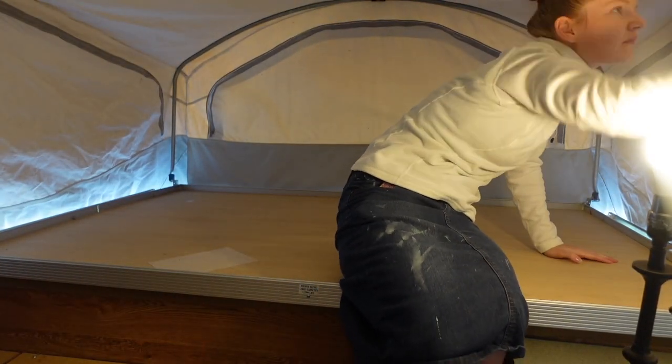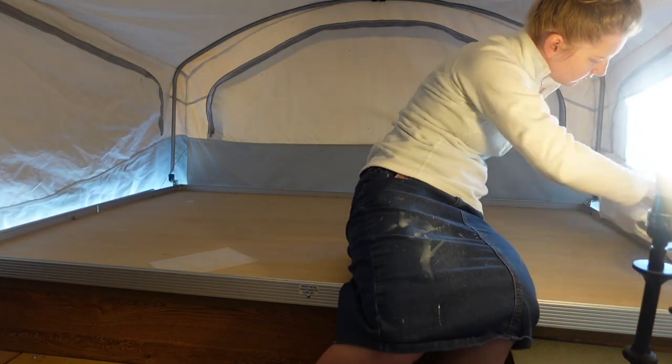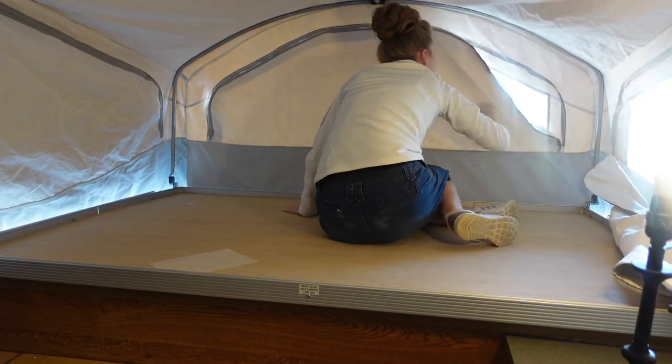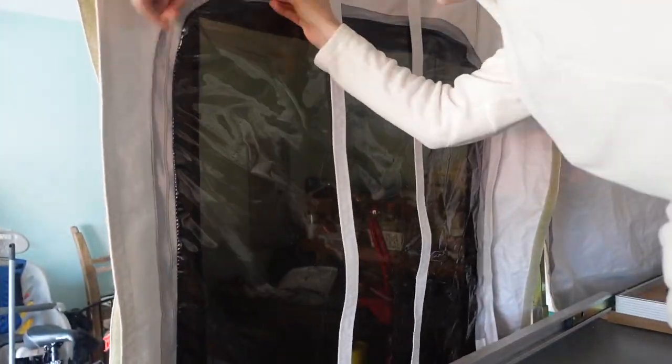So first things first, we are going to go ahead and put these flaps down so we can get some natural lighting in here. And then we are going to start removing the hardware.